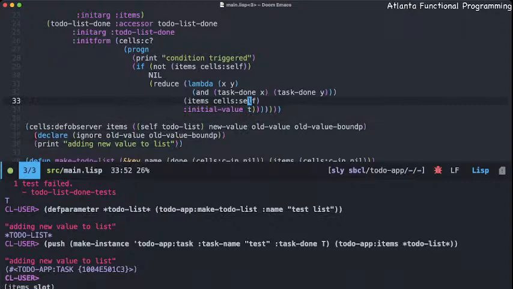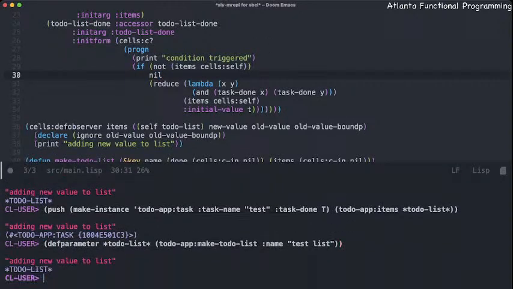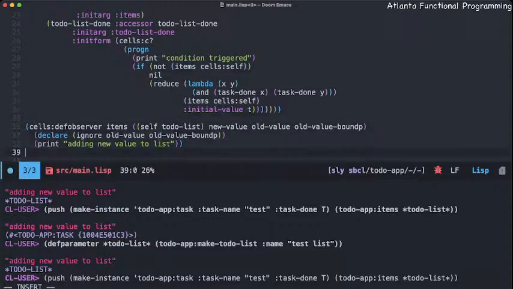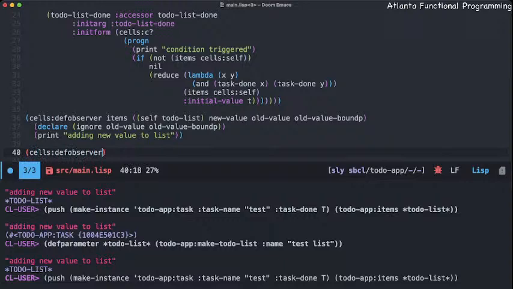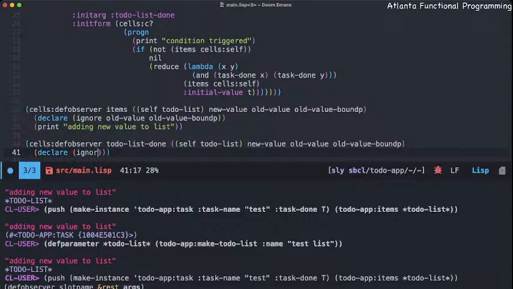Let's see. Let me see if I can get this to cells def observer, to-do list done, self, to-do list, new value, old value, bound p, declare, ignore the other three. Old value bound p for right now.